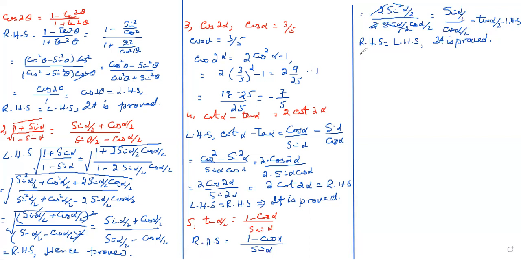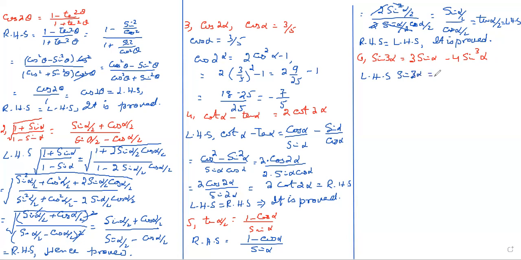Question number 6. Prove that sine 3 alpha equals 3 sine alpha minus 4 sine cube alpha. Taking left hand side, okay, keep one thing in your mind that when we see the answer, the sign is in sine only, not cosine. So we have to change every cosine into sine. Very important question, okay? Sine 3 alpha.